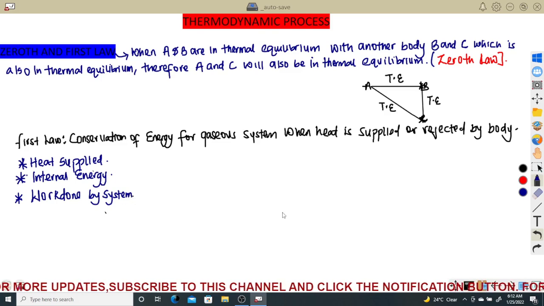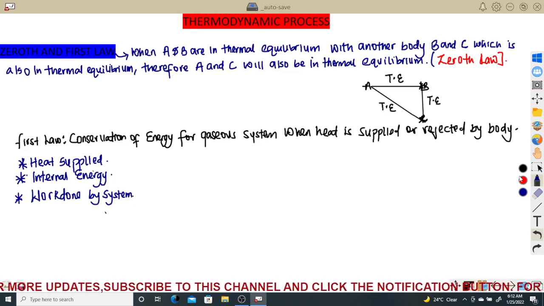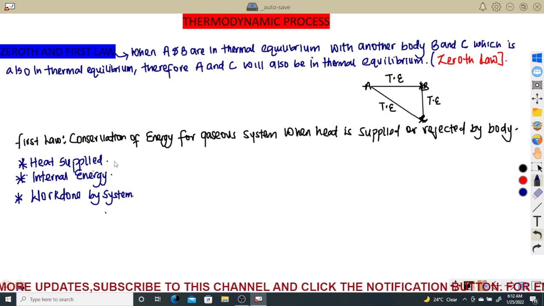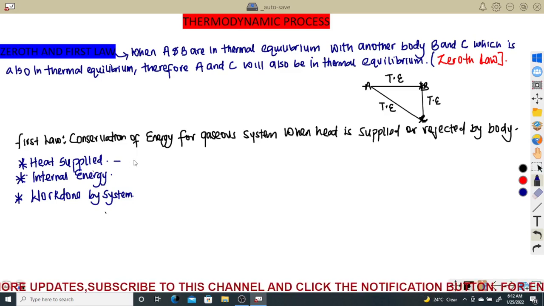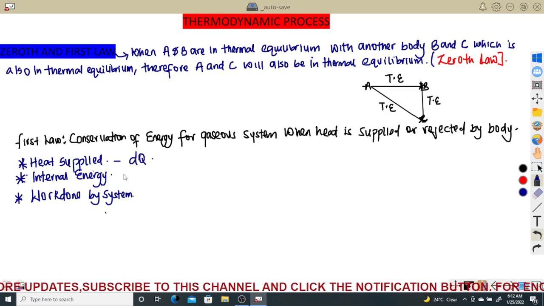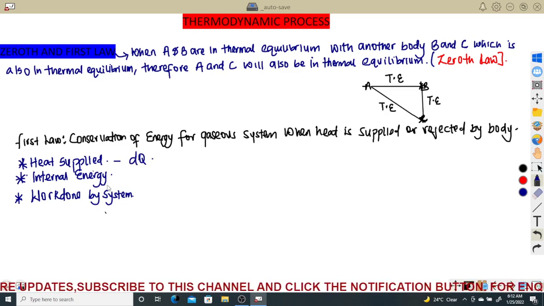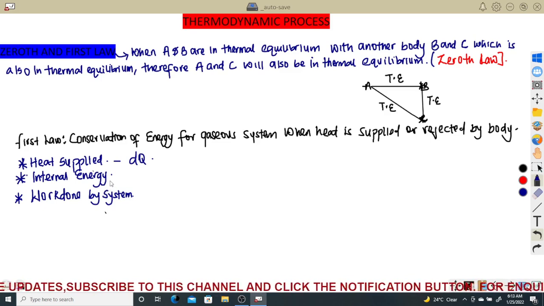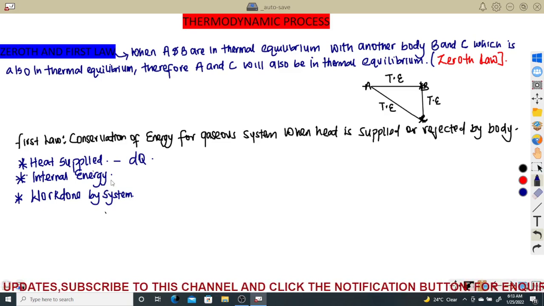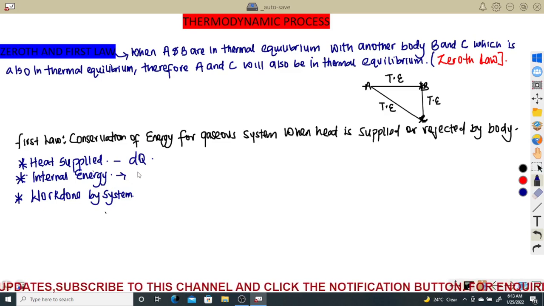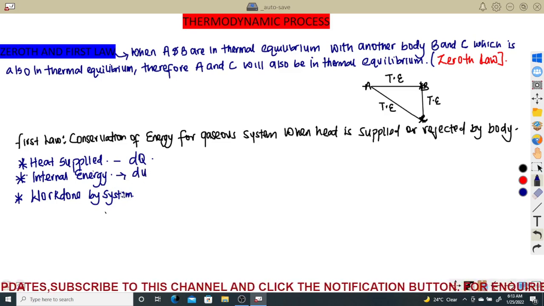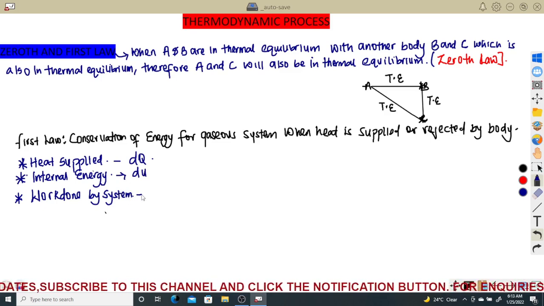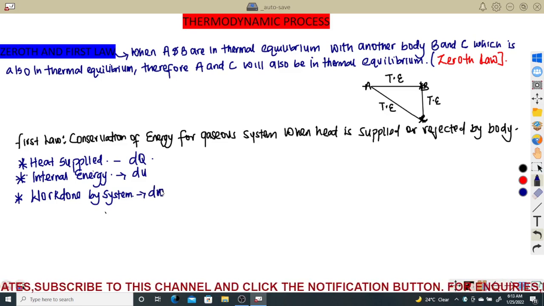This is how we form the first equation of the first law of thermodynamics, which is popular for all levels of students to understand. The heat supplied to the body is denoted by Q, because heat is changing. It can be supplied to the body if the body can accept it, and the body can also reject it. When it is supplied, there will be a change in the internal energy of the body, represented by U. We've talked about that from the kinetic theory of gases. And the work done by the system is denoted as dW.